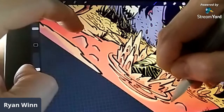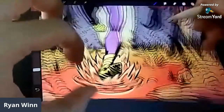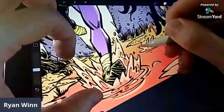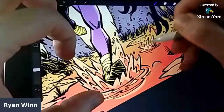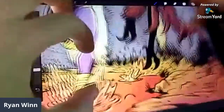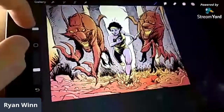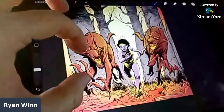I really enjoy doing water effects sometimes, even simple ones like these. We're gonna have plenty of stuff like that in Hammerella. Gonna always be playing with the environment and then the effects the environment has on the characters and the illustration. All right, so we got that splash, that splash.